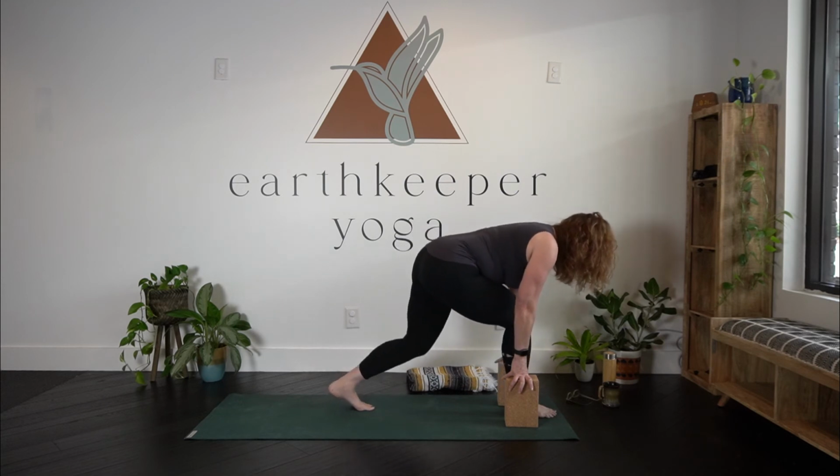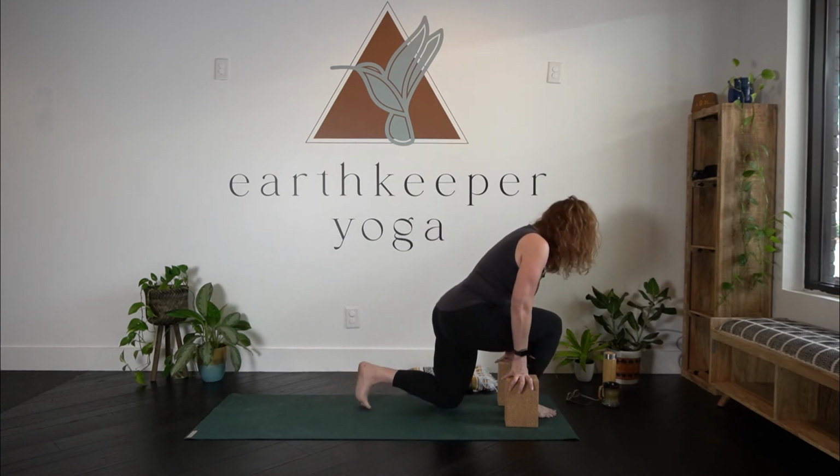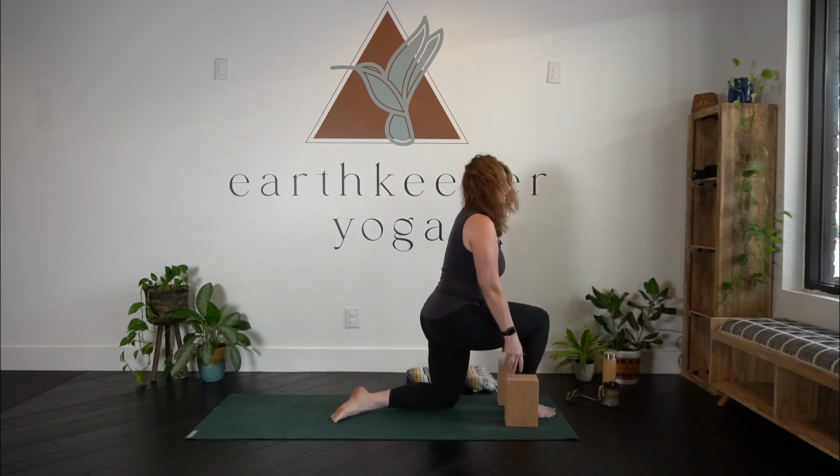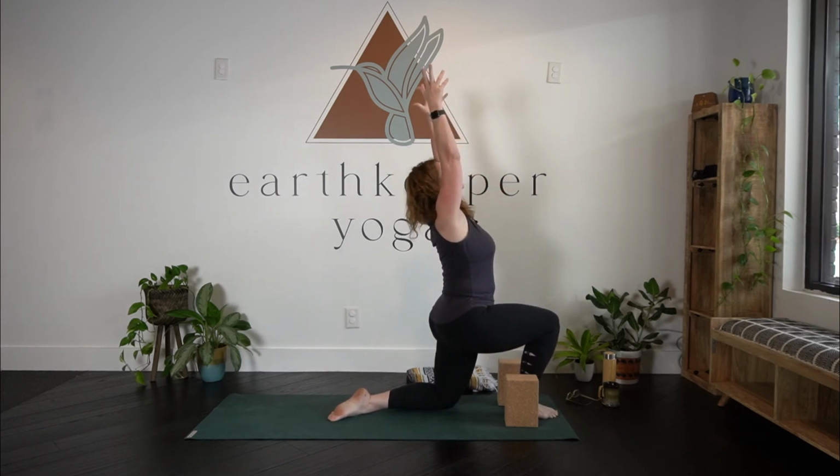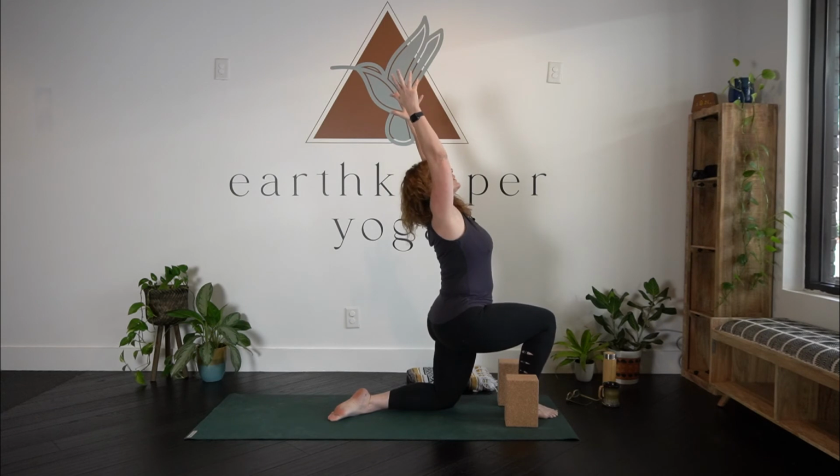Beautiful, bend both knees. Top of the left foot comes to the mat. Slow rise up, shifting the hips forward. Little baby back bend. Stretching through that left quad.